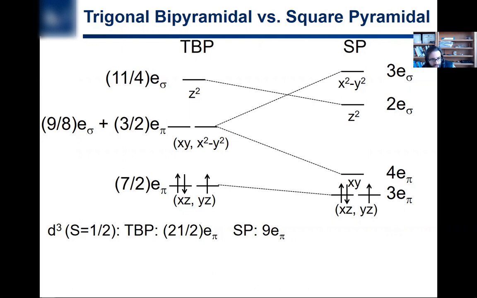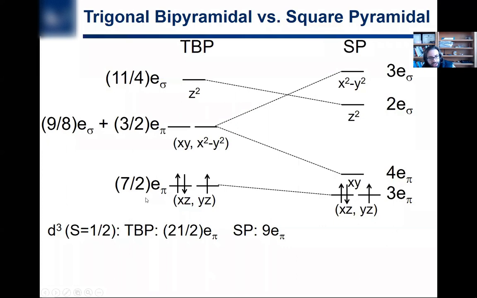Okay, and so indeed, this vanadium complex, which is a vanadium 3 complex, that's D2, that is experimentally TBP. D3. D3 is going to be, well, there's some possibilities here. If you have a doublet, remember, that's going to be spin 1/2, because 2S plus 1, right? So 2 times 1/2 plus 1 is 2, so we call it a doublet.